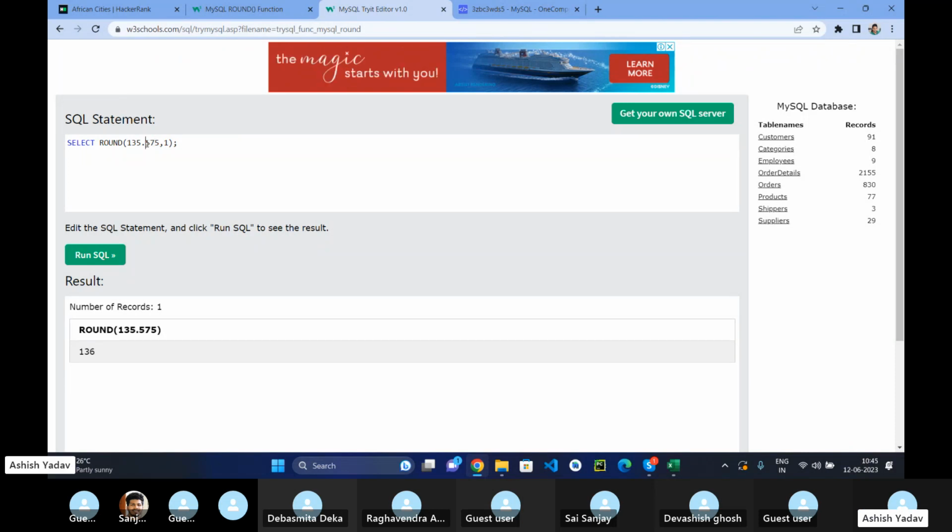So this 7 will make this 5 a 6. So 135.6. Let's say if I have 40, what will be the number here then? 135.58, not 68, because 5 will remain like this, and for 7 it will check whether it needs to round or not. Okay, my bad also.